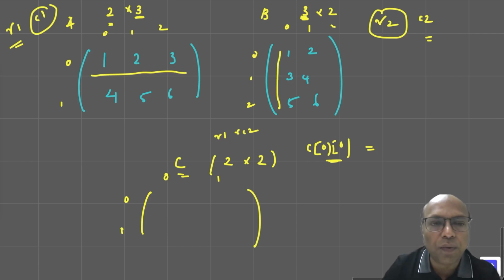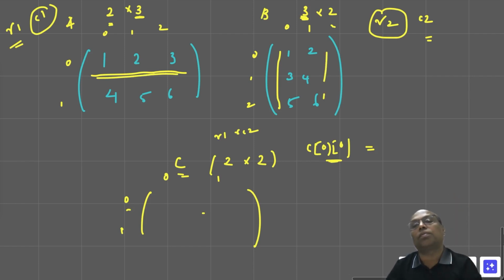If you want a value for 0th row first column, the 0th row of the first matrix must be multiplied with the first column of the second matrix. Let's say for 0, 0. If you want for 0, 0, how to get a value? The value is going to be A of 0, 0.